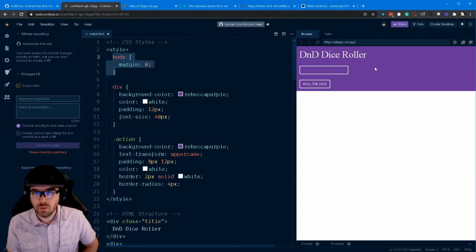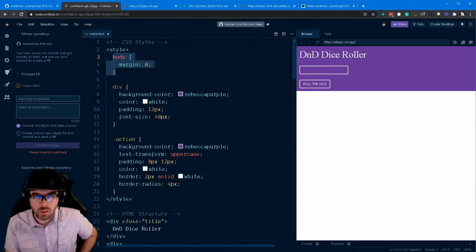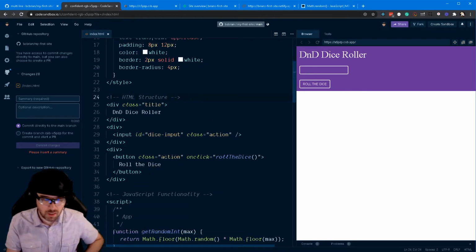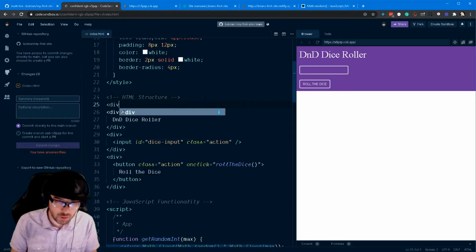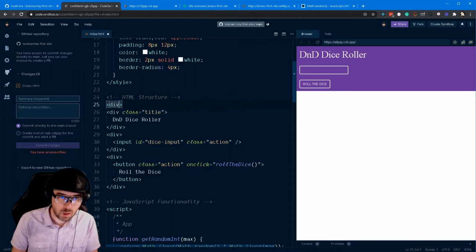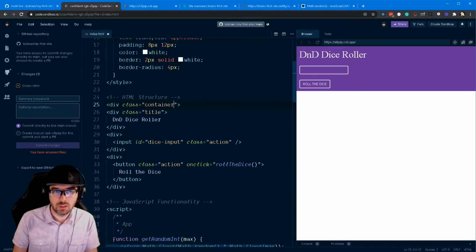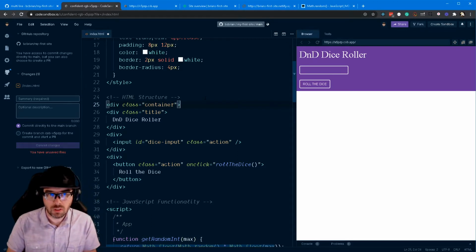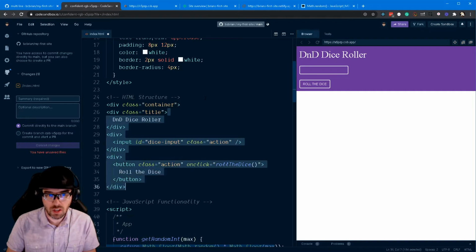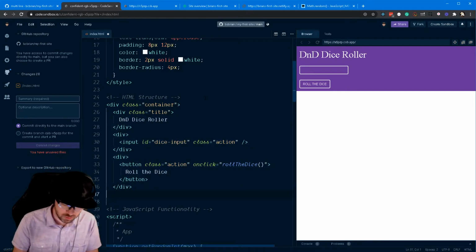Cool. But what if I want to center all of this? What if I want all this stuff in the center? There are a million and one different ways that we can put all this stuff in the center. So I'm going to actually add a whole other container around this. I'm going to put another div, and say class is equal to container. This is going to cause some really interesting issues because all of these are now inside a parent div, which is neat.